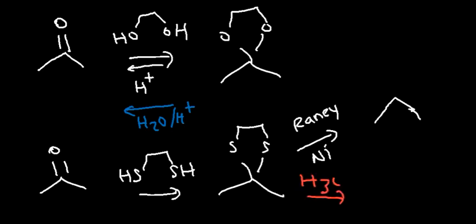If you use H3O plus or a mixture of water and H plus with mercury chloride, it can remove the thiol protecting group, and so you can go back to the ketone form. So let's work on some examples. What do you think the major product of this reaction will be? Let's say if we add H3O plus to it. So take a minute, pause the video, and see what product you think this might be.